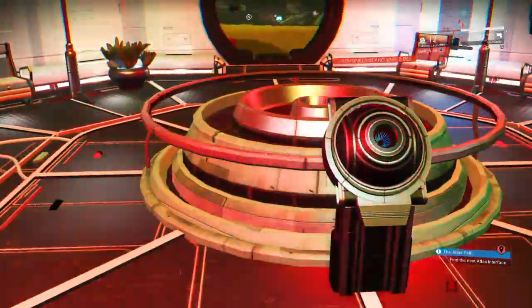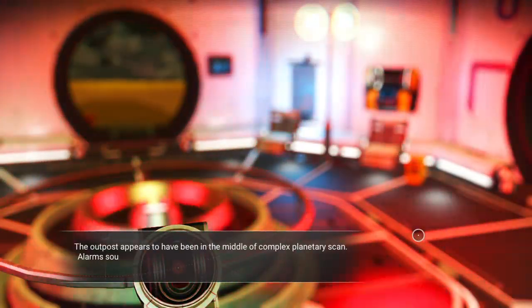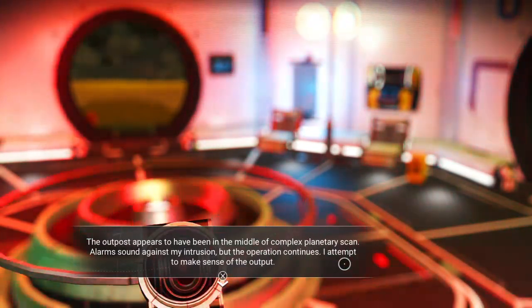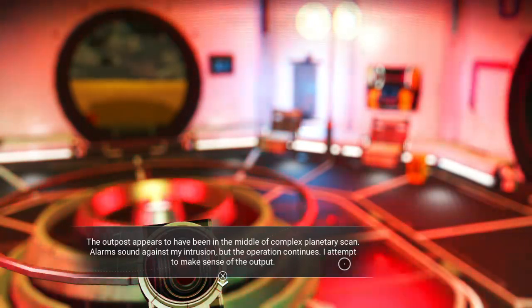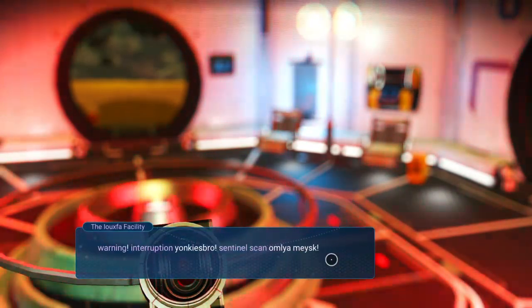Right then. Now here comes the tricky bit. We've got to work out this puzzle. Now I'm not saying I'll get this right, because some of them are a little bit tricky. Some of them are in a foreign language which you can't understand, so you've got to guess. Right. It appears to be in the middle of a complex planetary scan. Alarm sound against my intrusion, but the operation continues. I attempt to make sense of the output. And this game is based on the old sci-fi books.